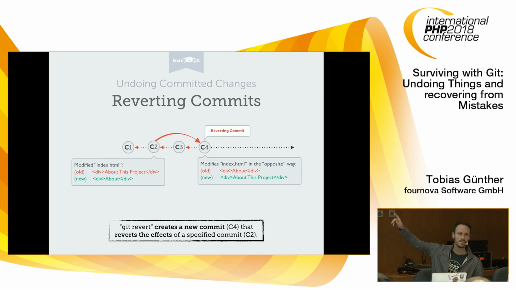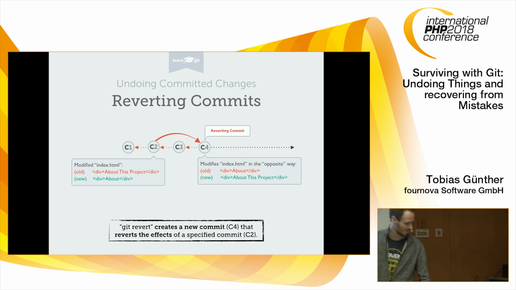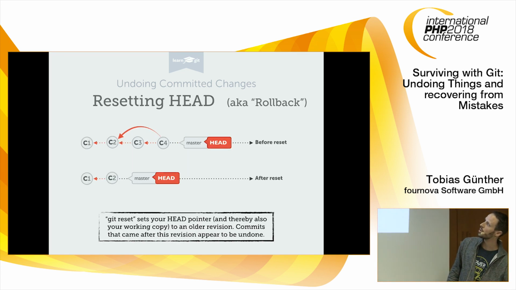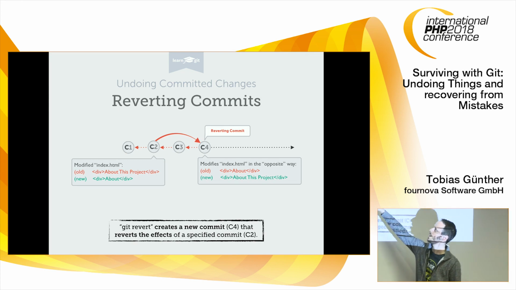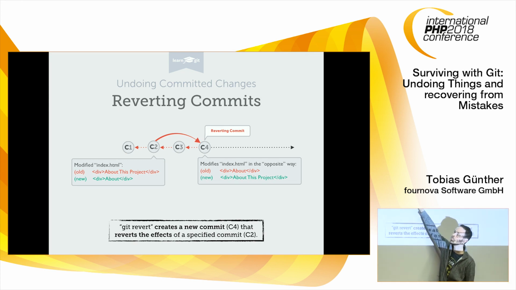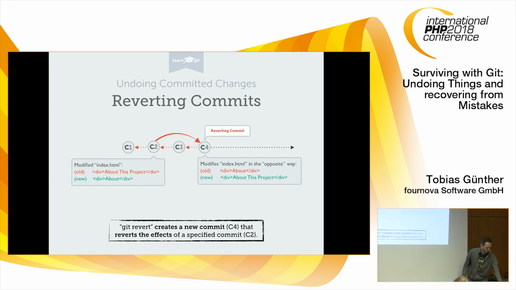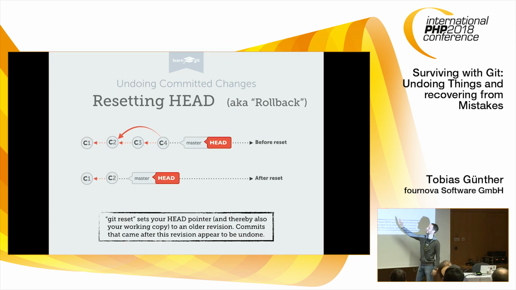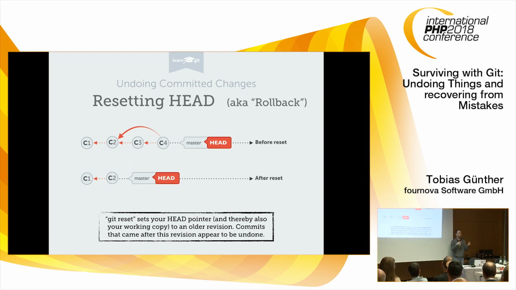That is actually the revert case. In both cases there are 4 commits in the example. If C1 is bad or C2 is bad, but everything else is okay, you go with git revert. But if you really want to return to some point in time and forget everything afterwards, that is reset. So you can do both, but you have to decide: do I want to reset or revert?